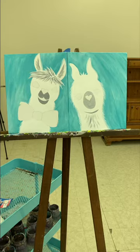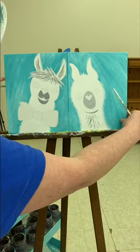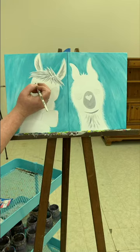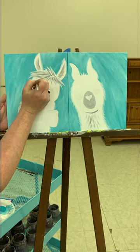Okay, so let's do some black because we both have black to do. We're gonna do the eyes. You're gonna want a smaller brush. Both of you guys have black eyes. So just take your time and fill in those eye shapes. I'm just using plain black paint. And just take your time to get those lines nice and smooth.